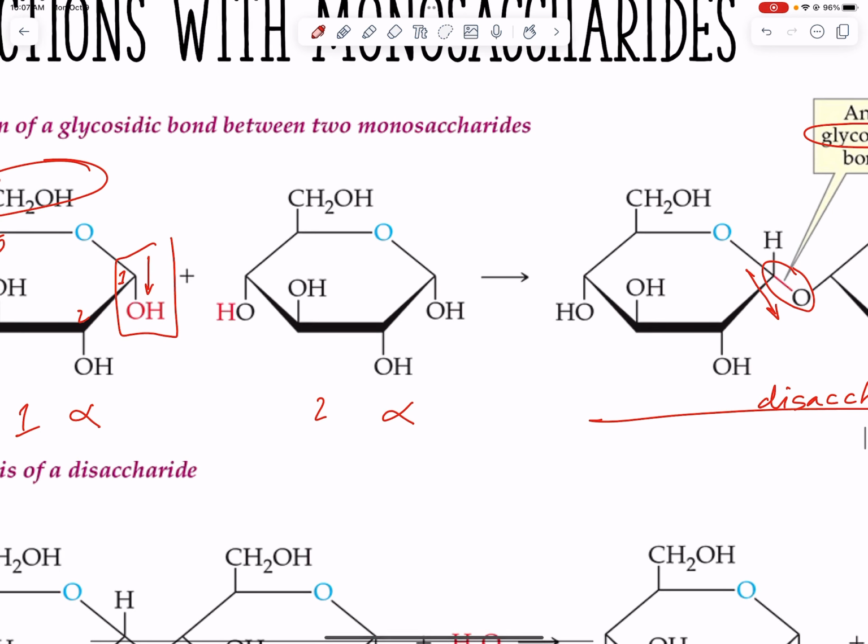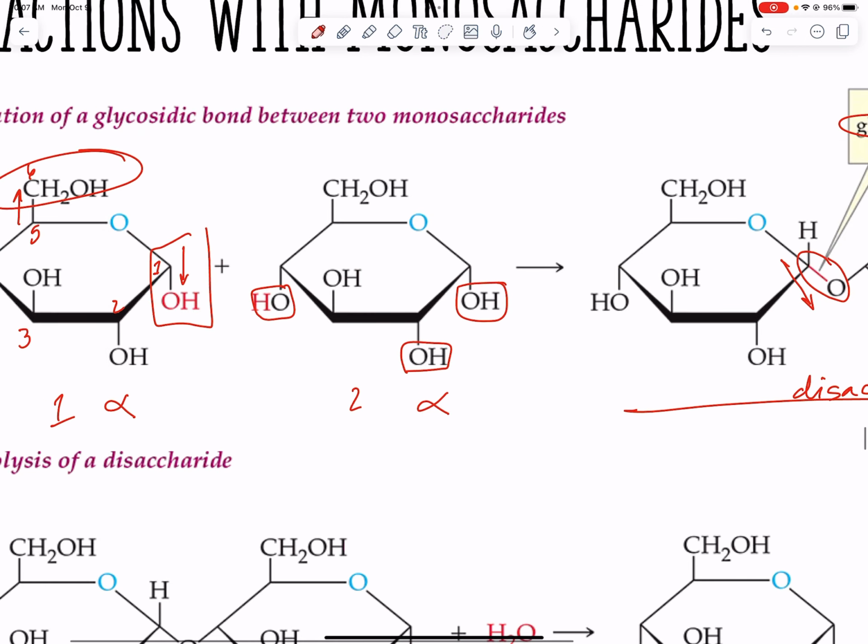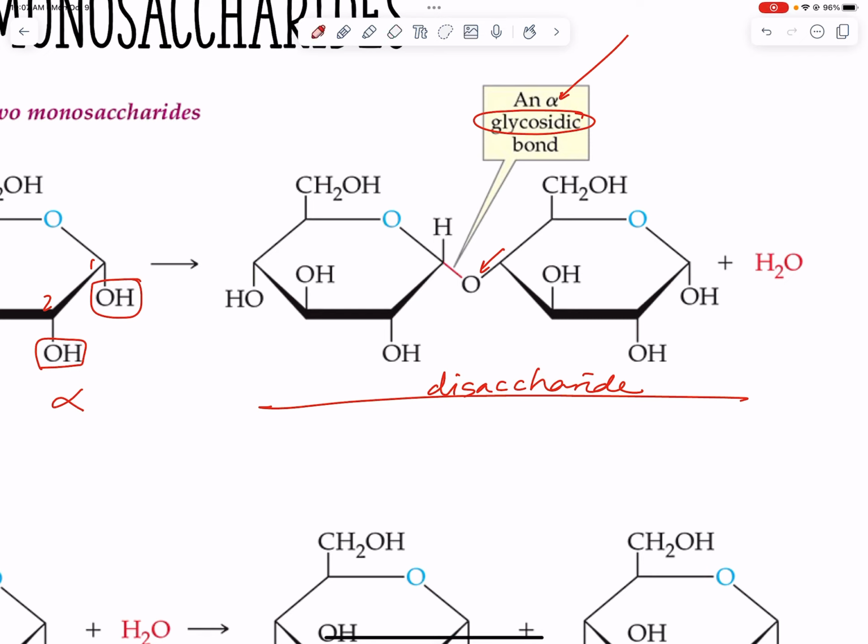how the OHs on your rings were oriented. You want to keep them the same, and when you link monosaccharides together, you want to keep their glycosidic bond angles the same, okay? Notice, too, the OH on your second monomer, which is carbon 1, 2, 3, 4, the OH on carbon 4 is also, guess what, down. So that's why over here, let me erase, the angles of both of these are down. Down and down. That's very important, okay?